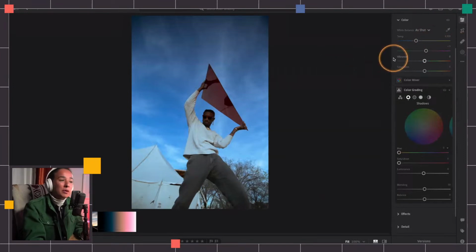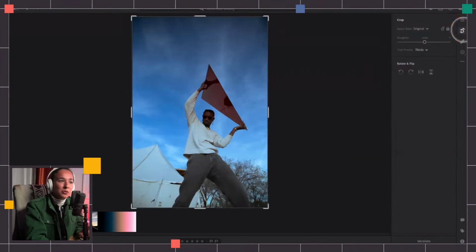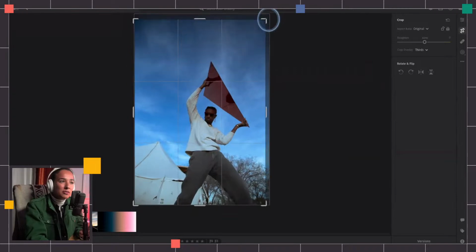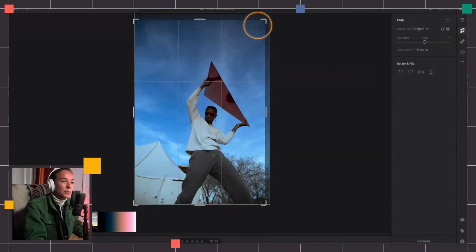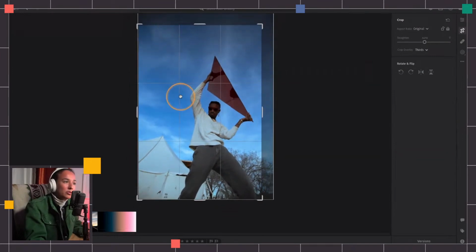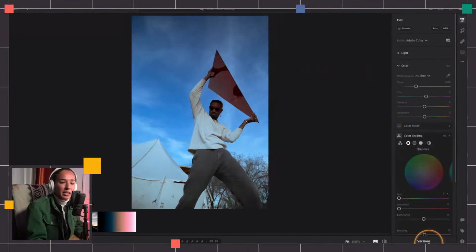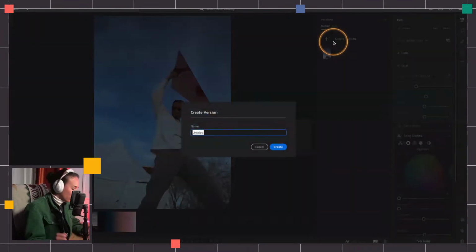One of my favorite things here is to crop before I get started. So I'm going to do a quick little crop here just to eliminate some of that strange vignetting that happens whenever I use my wide angle lens, right? So I'm just going to crop it in here, and also using the rule of thirds, I know that the crossing points are going to be the points of interest. So at least I have this crossing point here in the prop that the model is holding. So I like that. And I'm going to save this version and I'm going to call it cropped.